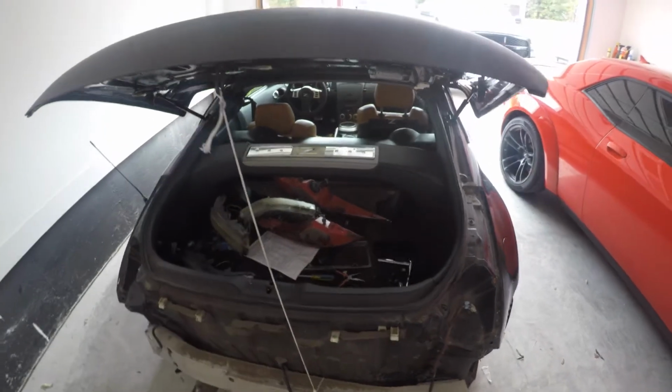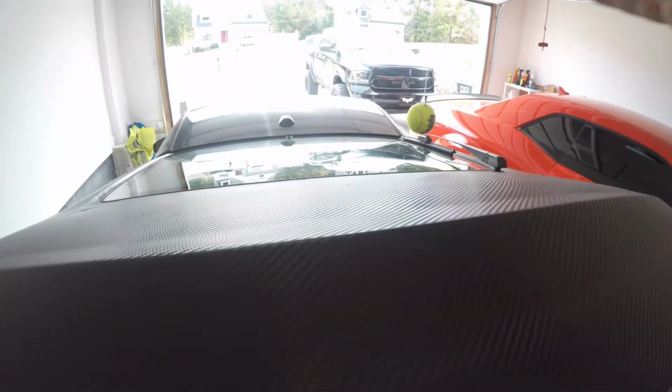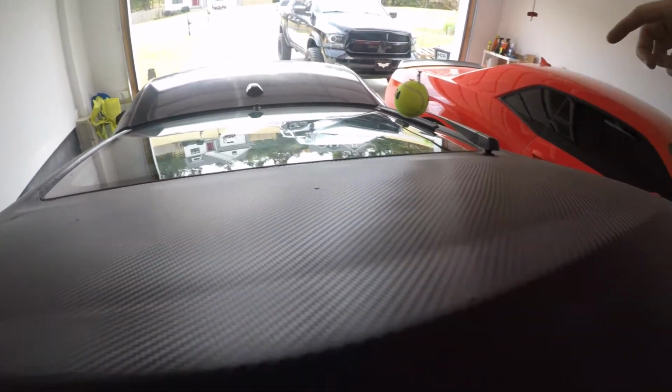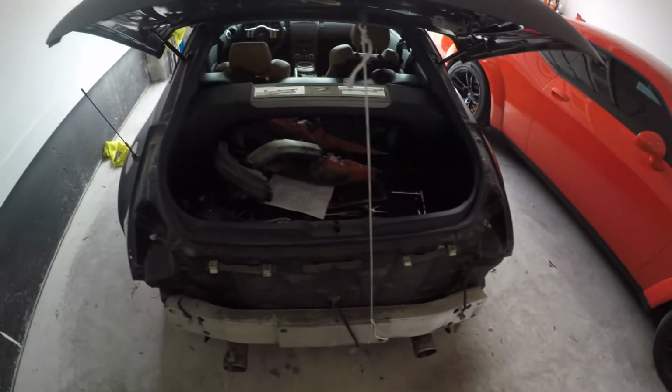Okay, so we got it tied a little bit down so I can put the spoiler back on top a little easier. I've already poked holes in where the spoiler mounts to, and then we will put this on. So should just be just a second.